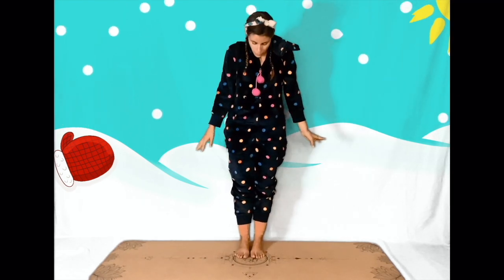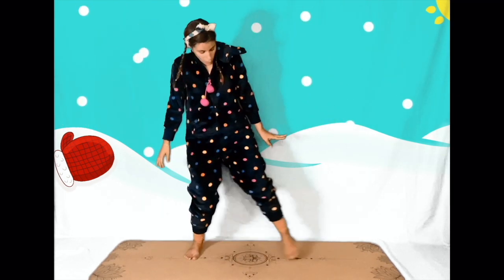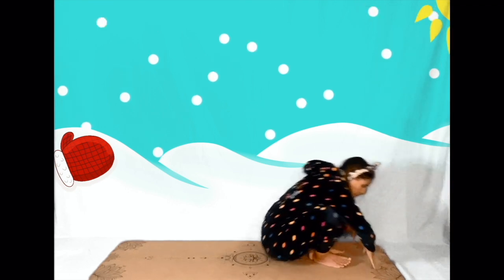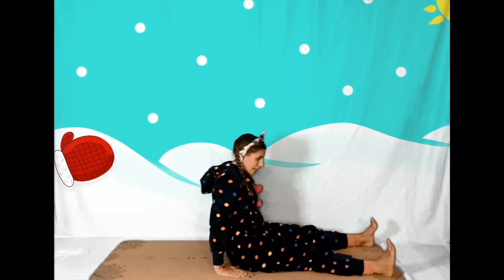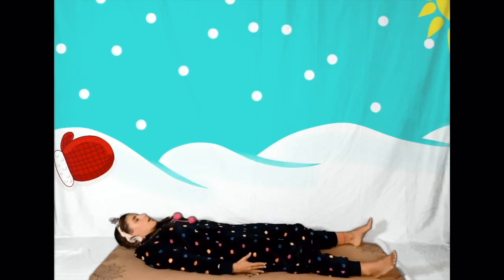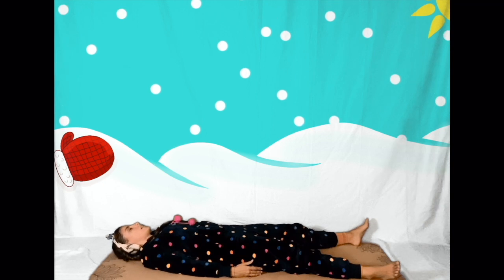We go back to his house by having our legs wide. We do the house with our hands touching above our head. This is the roof of the house. He's back in and he's very tired now. He got so cold without that mitten. So he's ready for a little nap at the fire. Let's do that too. We lay down, legs and arms apart, and we close our eyes for a second.